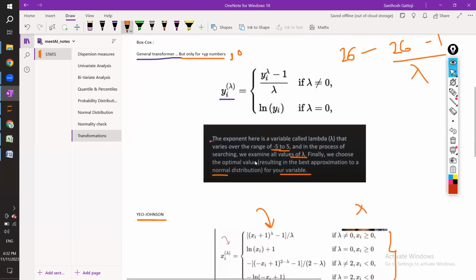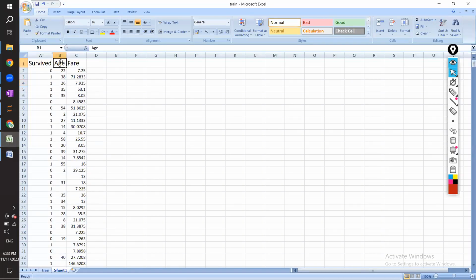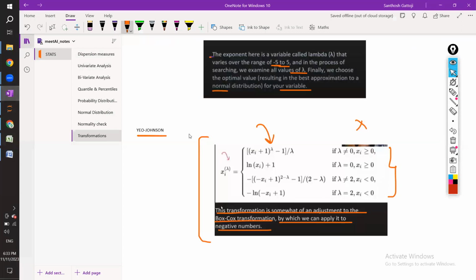But the problem with Box-Cox is it will not work for negative values. For that you have a more generalized transformation called Yeo-Johnson, which has a separate set of equations, but it will also work for negative numbers. Same scenario, same cinema, nothing changed. It will also experiment and give lambda values by itself. But here, even if your data has negative values, it works. For example, here you don't have negative values, age and fare. Age cannot be negative, fare cannot be negative. But if you take account balance, it could be negative. If you withdraw more, if you cross your overdraft limit, the account balance will go negative. In that scenario, if you want to transform that column into a normal distribution, you need to use Yeo-Johnson.